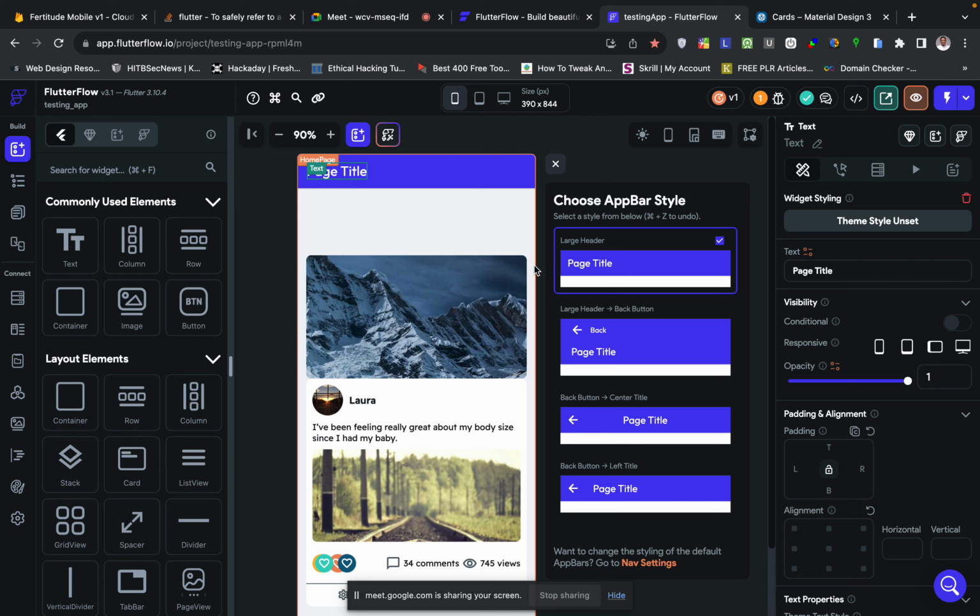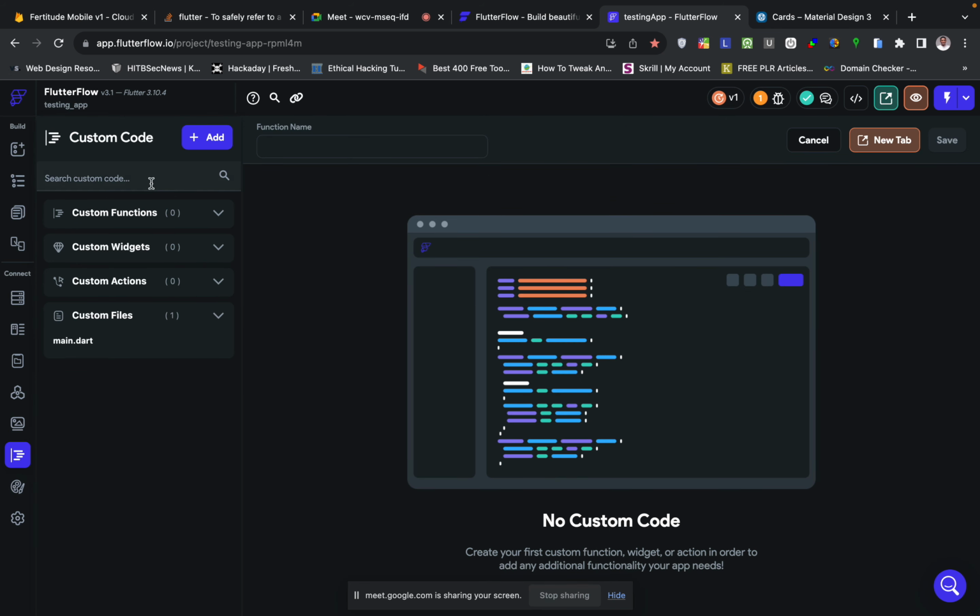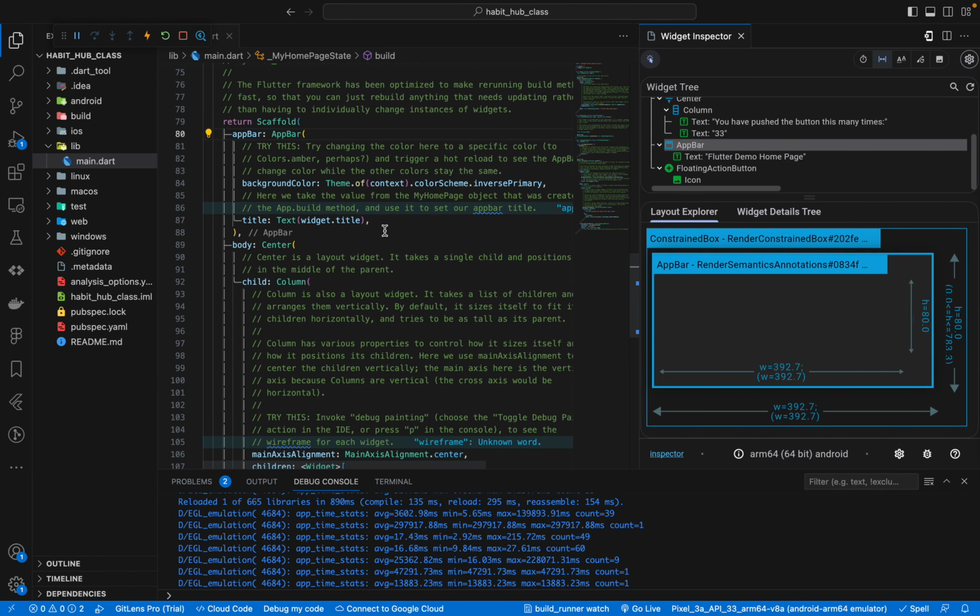Because I will not lie to you, if you really want to be good at what you are doing, you need to know the coding aspects also. That way you're not going to be limited to just FlutterFlow alone. You'll be able to implement custom code, custom functionalities, just like we have here. If you need to implement custom functionalities, you can do that. Custom widget, you can do that because you have an idea of Flutter. You know Flutter.